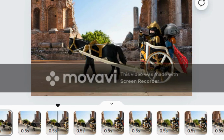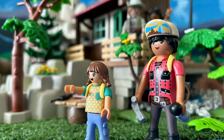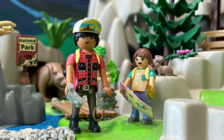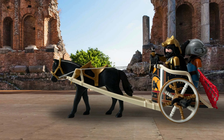Finally, don't forget the little touches. Whether it's a title card, credits, or even some goofy bloopers at the end, make it uniquely yours. The best part? Watching your friends and family's faces light up when they see what you've created. Who knew Playmobil could be so cinematic?